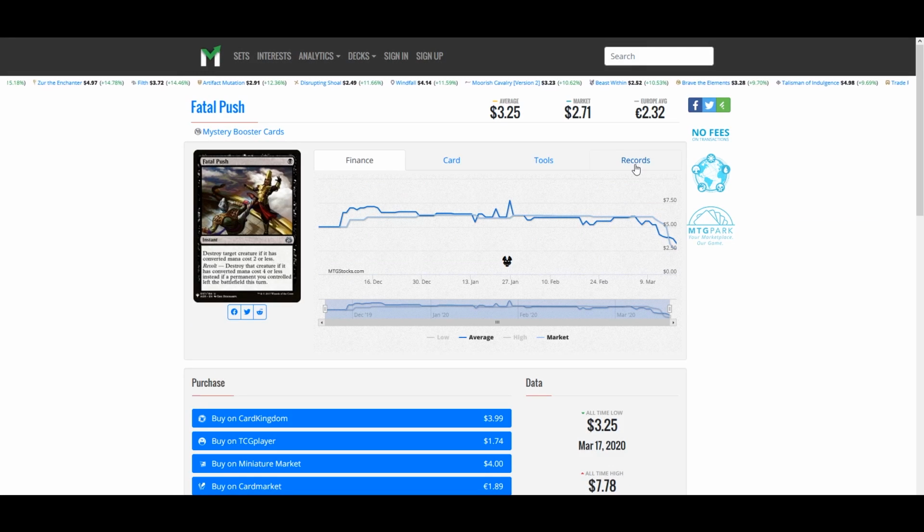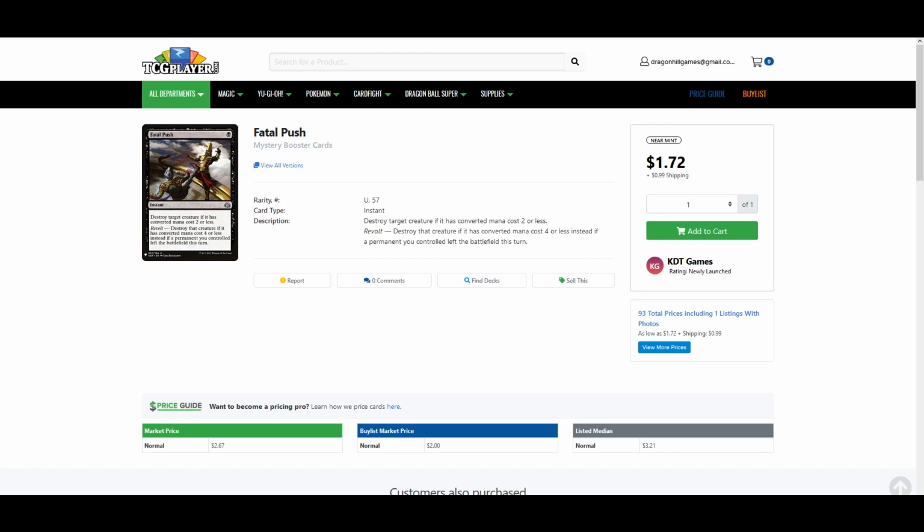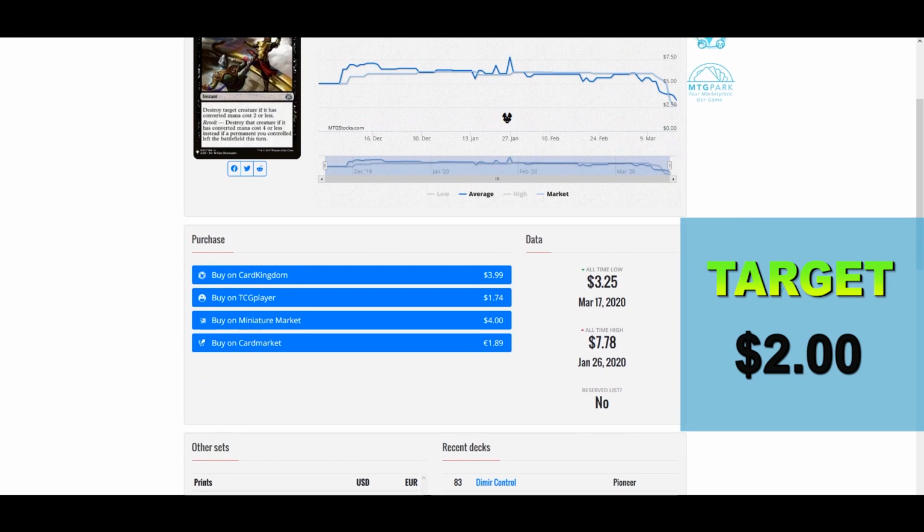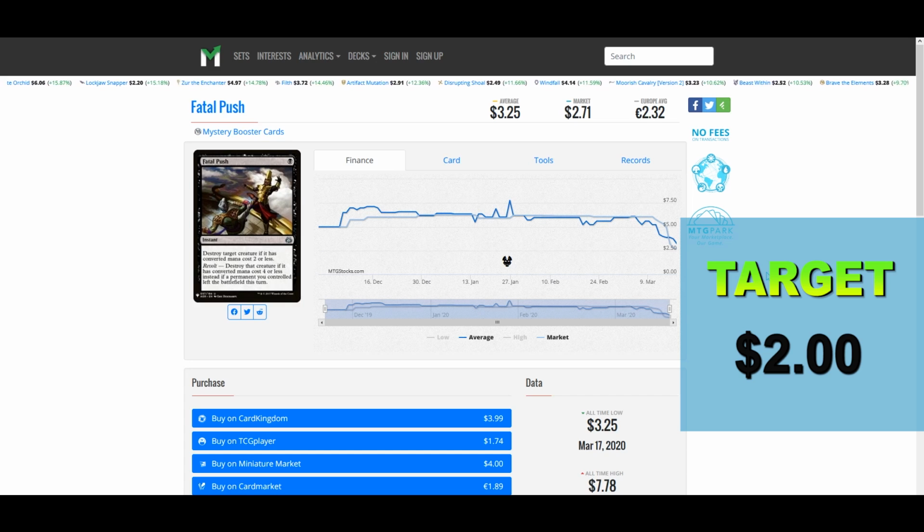All right, the next one on my list, and this is also one I mentioned this week in my finance segment, is Fatal Push from Mystery Boosters. So let's head on over to TCG. On TCG, you can get this card near mint for as low as $1.72 plus shipping. So pretty crazy to see Fatal Push being available for those prices. Like $1.72 is kind of crazy, right? So my target on this card is definitely anything below $2. I'm buying. I'm huge buying.